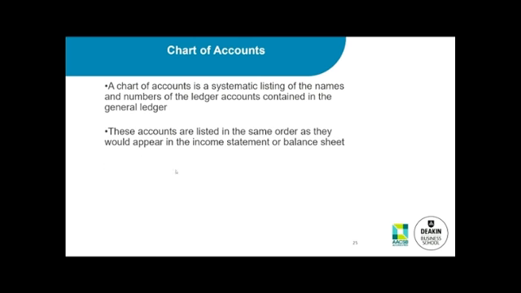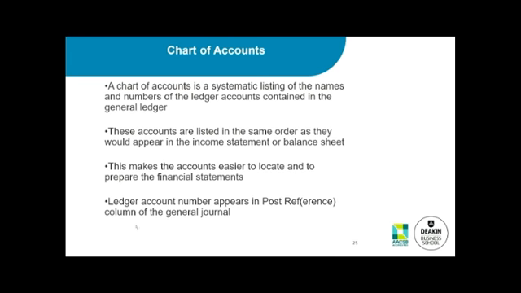No worries. And we usually put some structure to them. So we would put them in some sort of order or system. A good idea is to link all your assets together and all your liabilities together and your expenses and your income and your equities so that it's easier to find. And with these chart of account numbers that we've allocated to the various accounts, we can use them in our posting references in the journal and also in the ledger.